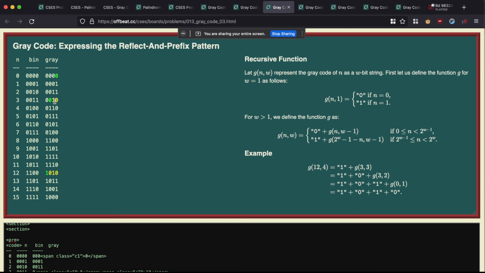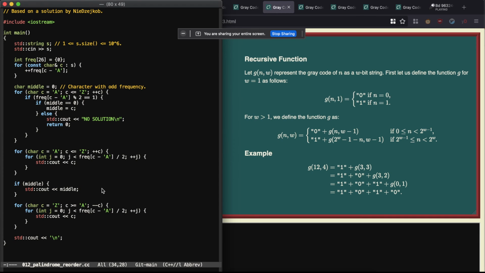And how do we solve 3 with 2 bits? When we're talking about 2 bits, we have 4 possible integers, and 3 belongs to the bottom half, which means we'll do the reflect-and-prefix. So we'll put a 1, and that is this 1 coming out because 3 belongs to the bottom half. And then we will solve it for 0 because this code here is a reflection of 0. So we'll solve it for G(0, 1), and that we know from this base condition is 0. So that is the reflect-and-prefix method, and let us see the code for that.